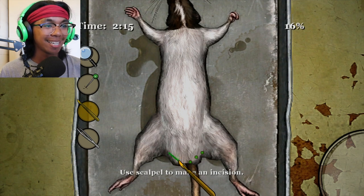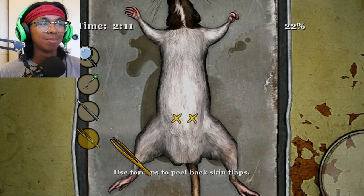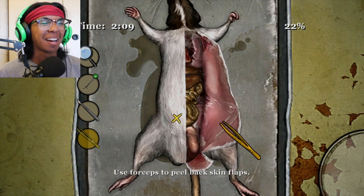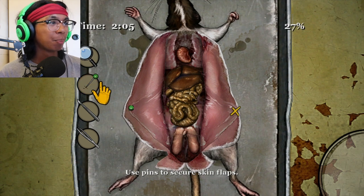And what am I doing now? I'm cutting open a rat's... nothing. Gosh. Okay. So put back these skin blobs.